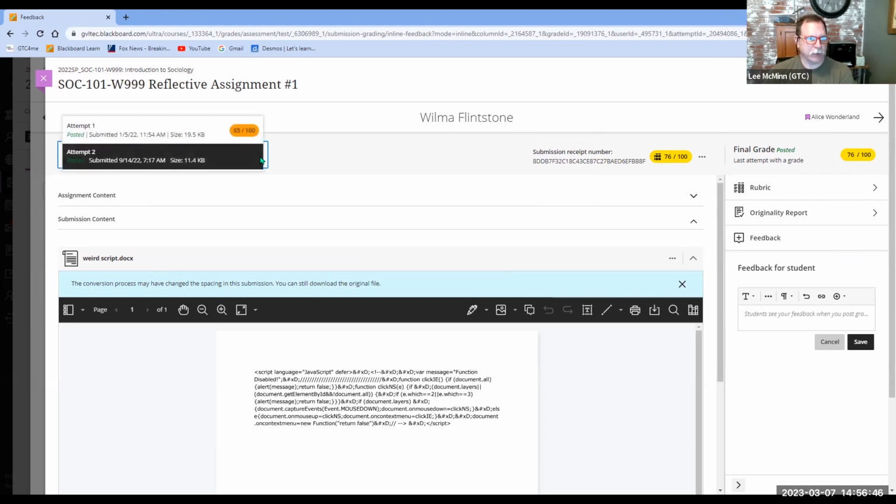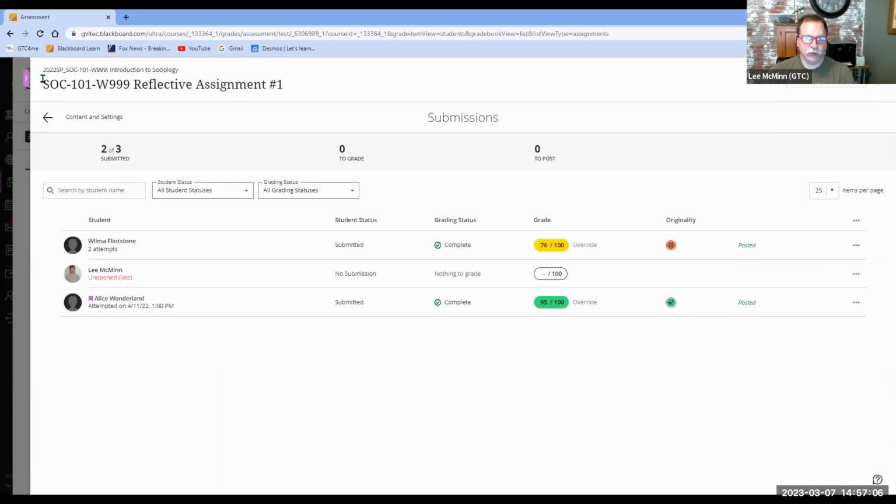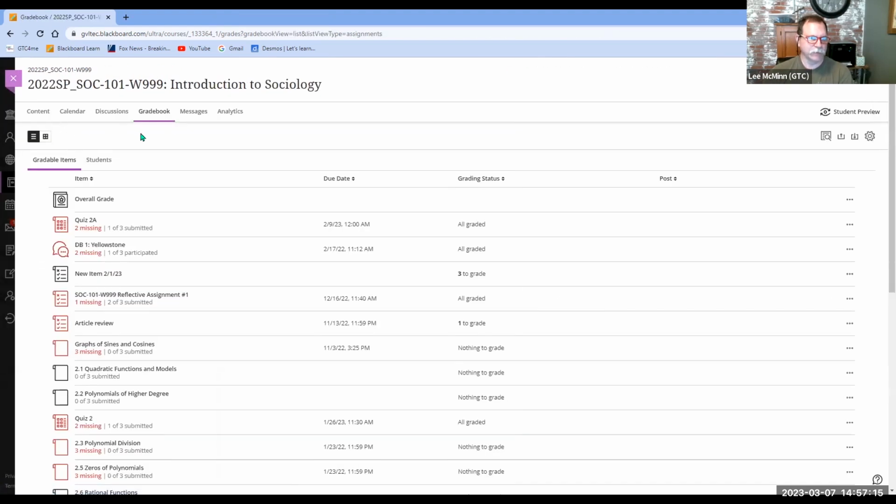When you click the drop down, if you've already graded an attempt, the attempts that you are not looking at will show the grade beside them. In this case, we have two attempts, and the second attempt is not showing a grade in the drop down because I'm looking at that second attempt right now. Now notice when we close this view, again, there's no more right panel. So that's been eliminated.